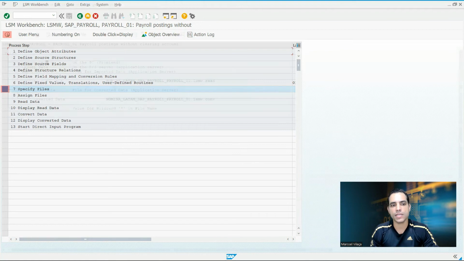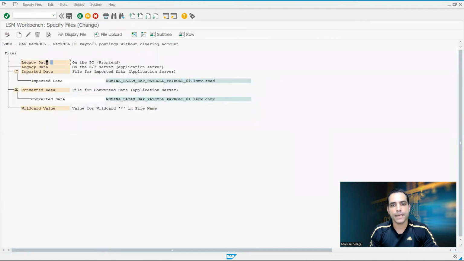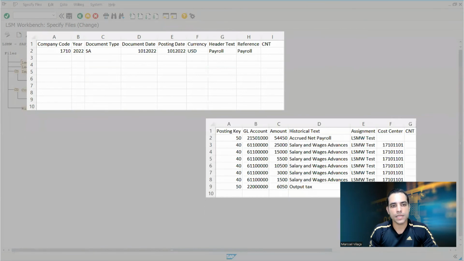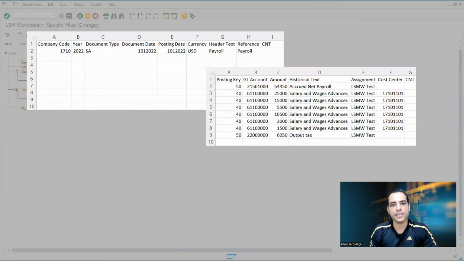Step 7 is important because I will add here, just like this, the directory to load the file, the source file. So I click in Legacy. This on your screen right now is the templates. The first square is regarding the header template. The bigger one here with more line items, we got the items. Then again, is restricted to 1999 items. Here we got only 8. In the structure related to header, I have only 1 record. In the structure to line items, I have 8 records.